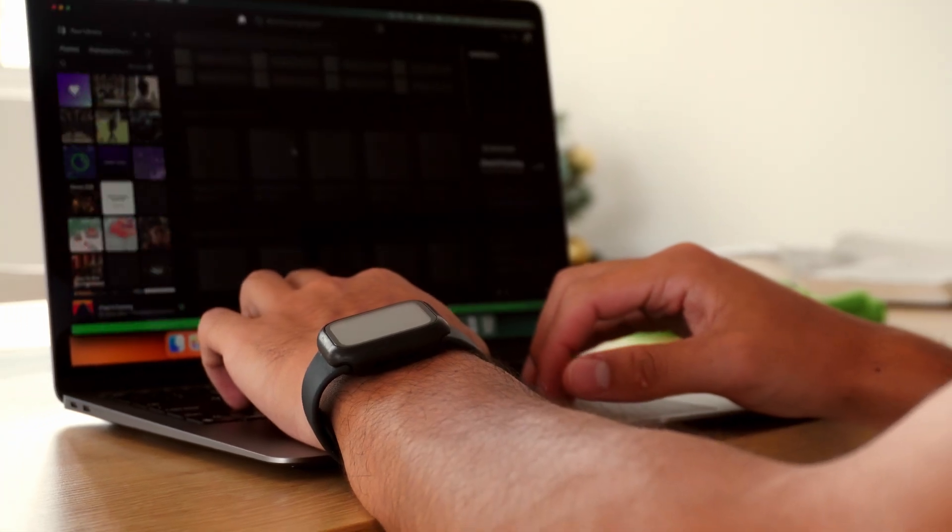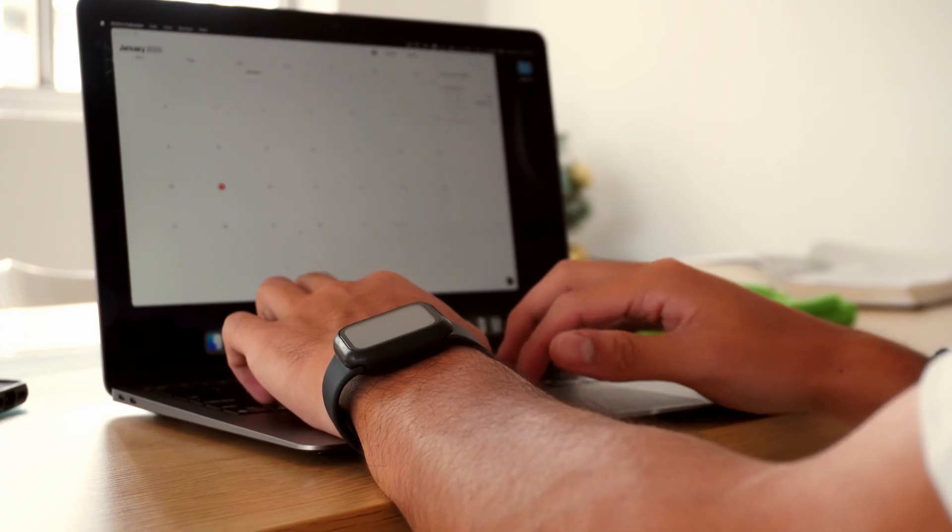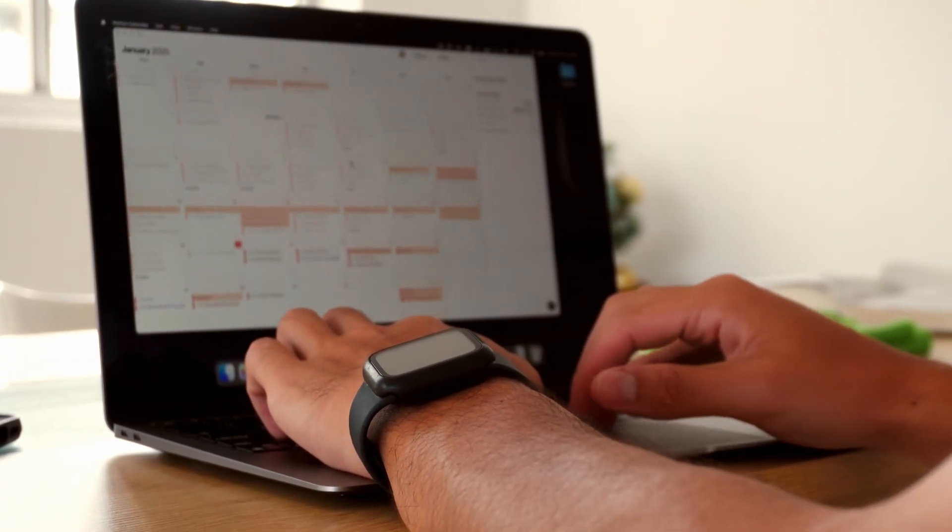The other essential apps I have on my MacBook as a student are Spotify for music — Apple Music doesn't come close — Reminders for my to-do list, Notion Calendar to schedule everything which links up easily with Notion, and Apple Mail as my main mail app which is just Gmail showing up in Apple Mail. Those are the essential apps I need for my day-to-day tasks on my laptop.